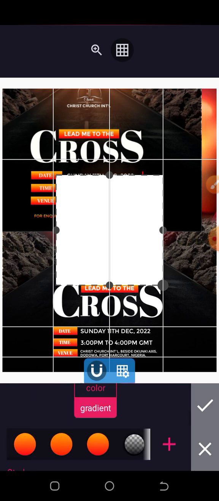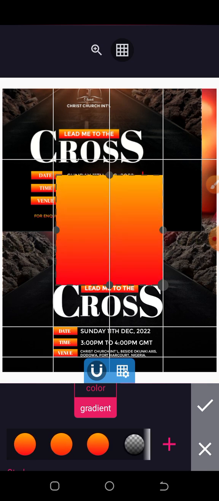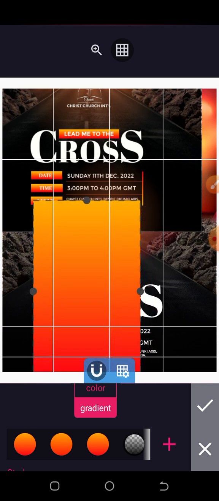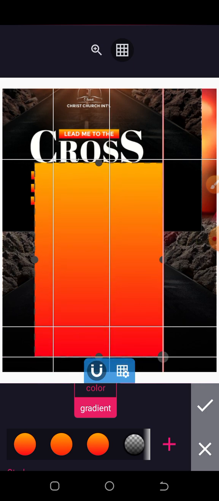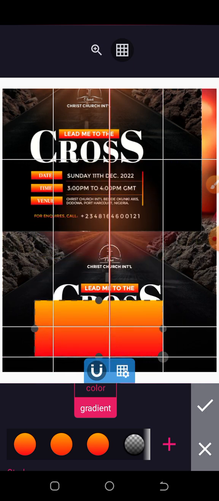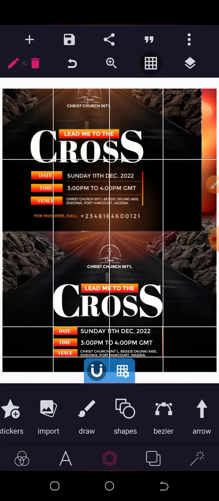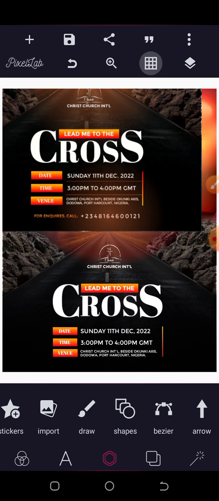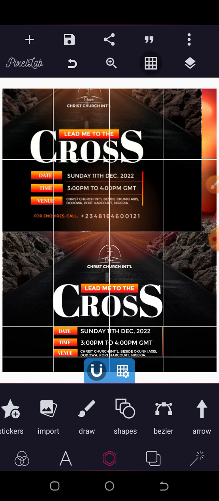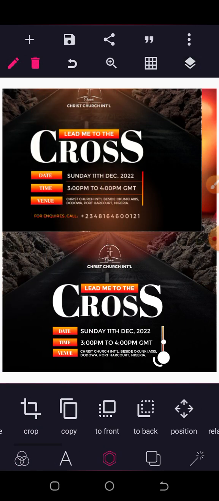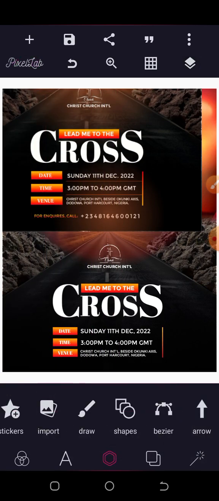I'm giving it this color, so I start moving it. Yeah, so I've gotten this. If you've gotten that, then what I would do now is just to make it be positioned perfectly, and it is.